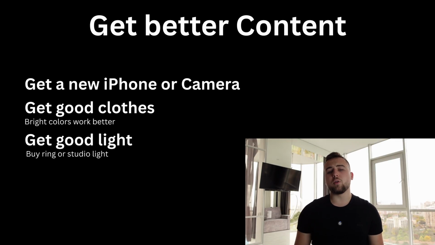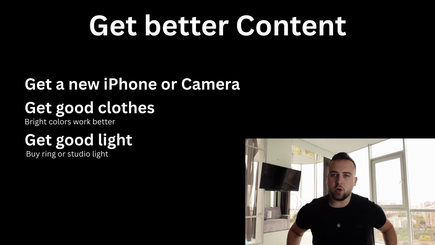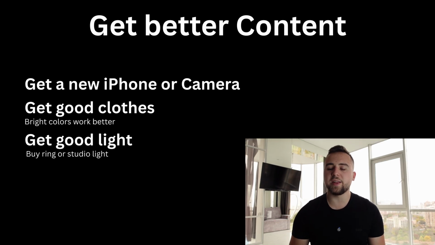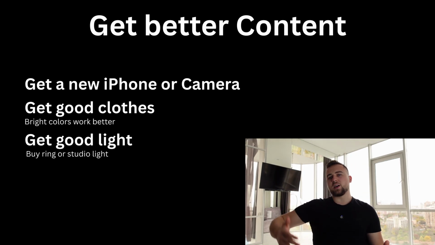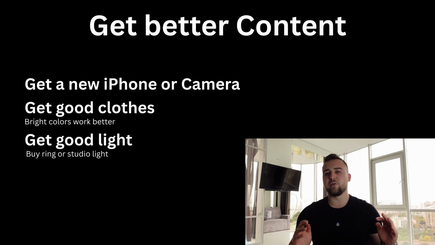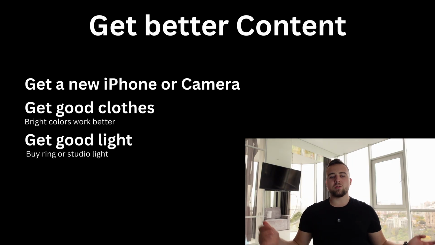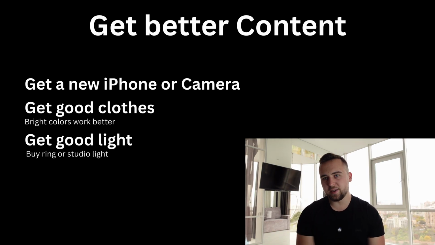Get good clothes. What I see is every time one of my models wears pink bright shorts or bright outfits, she's getting viral way more because the brain sees something different, and bright clothes perform very well, especially on YouTube Shorts. Also get good light, minimum is a ring light. If you have the money, you can also rent out a studio, get a good ring light with a photographer and get the content made there.